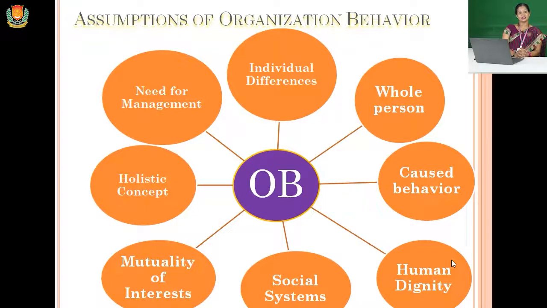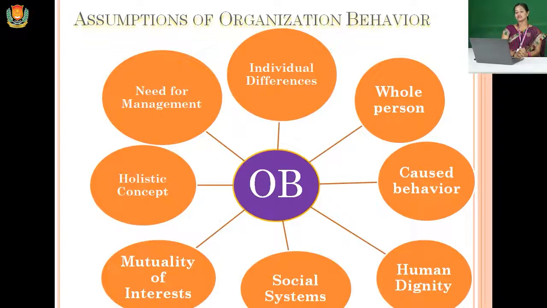Now next point is human dignity. In an organization, we are not only looking after human beings as machine, as material, as money. They are living elements. They want respect. They want their dignity. So when we are dealing with human beings, we need to consider that they are working for the organization. They are putting their efforts for the organization. So in that condition, we need to look after what is going on and how to work.